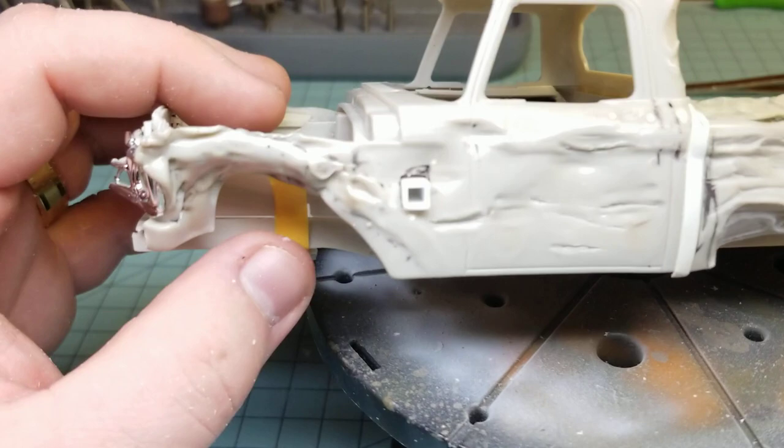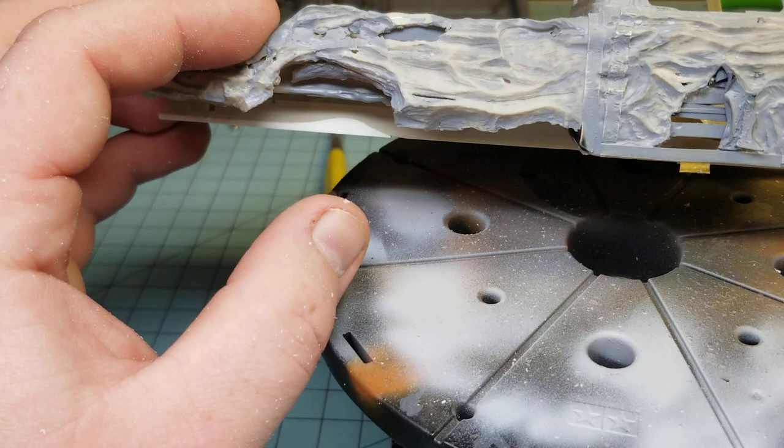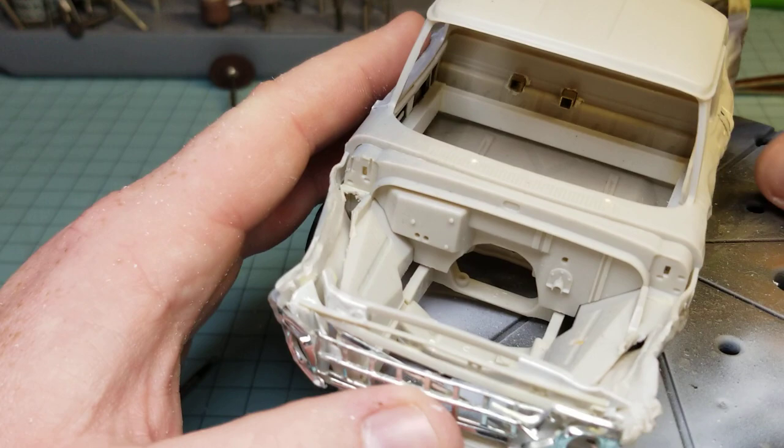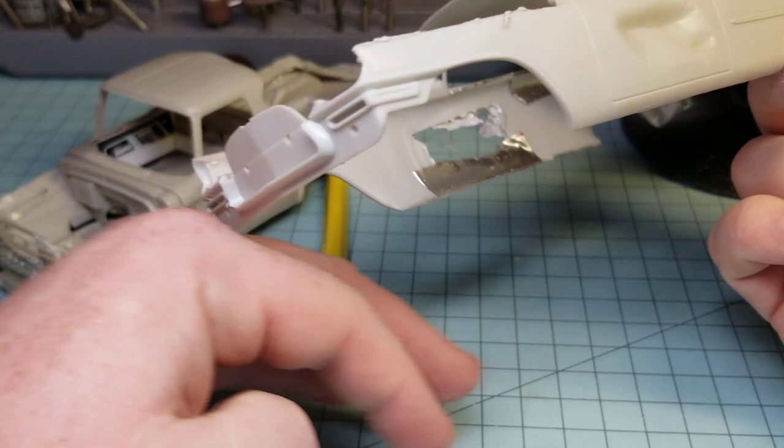I was asked a while ago on how I do scratches and stuff in the doors. This body is pretty well beat up to the point where you don't see a whole lot of those, just because there's so many dents and dings and scrapes and all that fun jazz. But something like these, that's actually pretty easy. And I'll show you here on this body again. This poor 57-300 body, this thing's gonna be smoked.